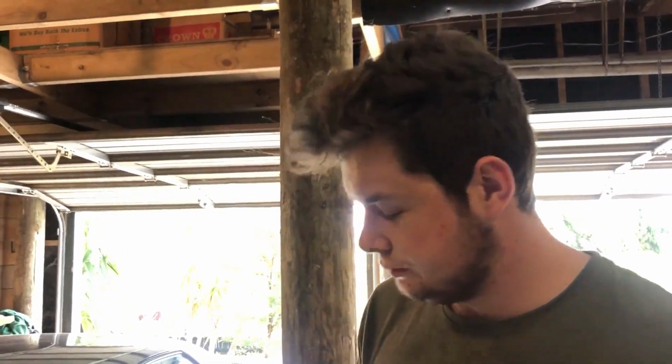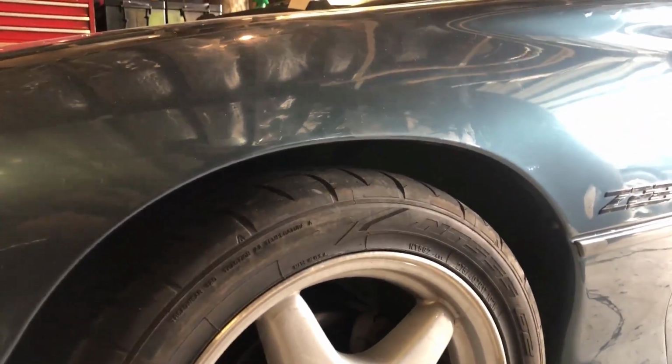The only thing that we're a little bit worried about is the e-brake still doesn't quite pull like we'd like it to, but it doesn't go all the way over like it used to. It's definitely a lot tighter than what it used to be. I mean, the brake pads were a little bit low, but we got them in. And the other thing is, we're really hoping that this is high enough for them.